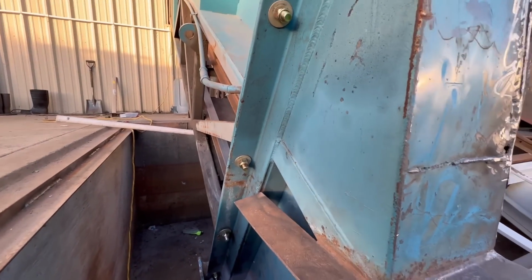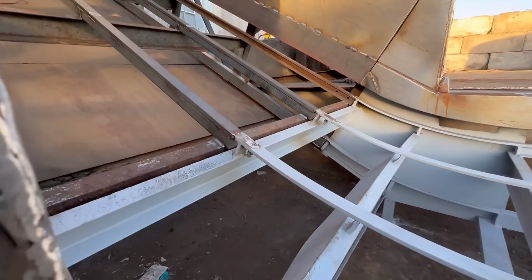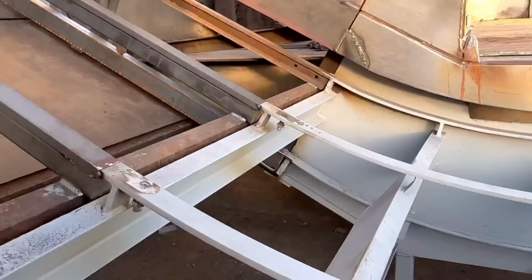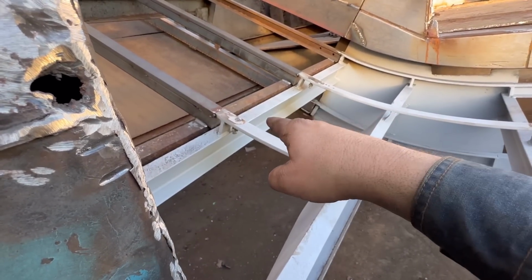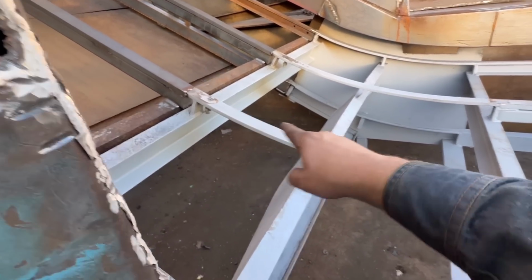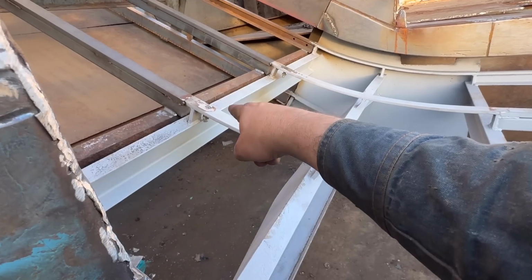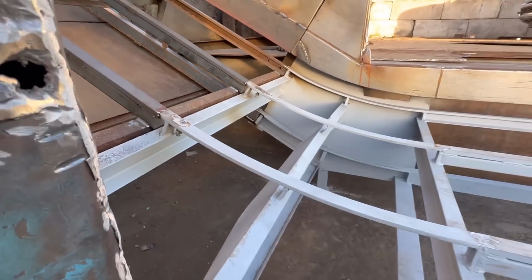All right, a little bit more progress. We got all brand new bolts here. And then right there, we plasma cut a hole and welded a bulkhead fitting on there. And then we're gonna attach a grease line to the bottom of that. So as these wear pucks, or whatever you want to call them, on the bottom of these belts go up this, we're gonna have grease right there so that it actually hopefully gets greased this time.